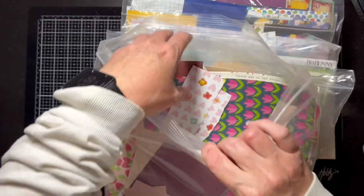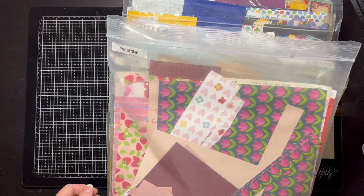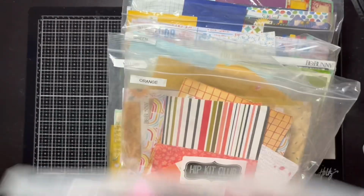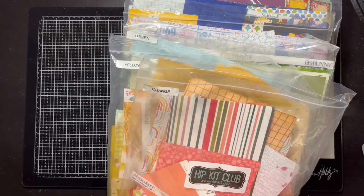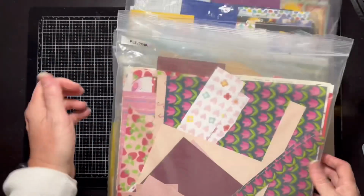Now, I still need to get out a piece of neutral cardstock of some kind, because I have tons of cardstock too, and I should show y'all that one of these days. But I'm trying to decide if I want to start with the Roy, go in order like this, or come from neutrals back. I'm leaning towards starting with the red and working my way through these. Maybe one layout per color per day or something like that.